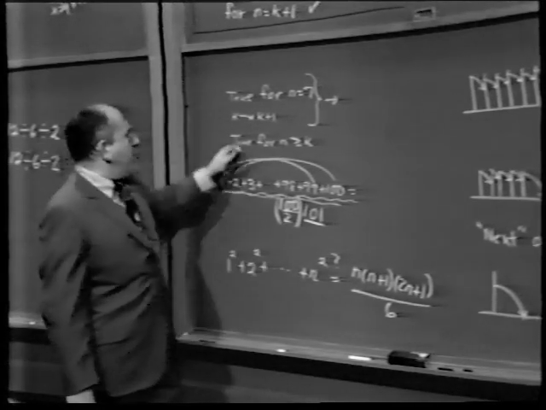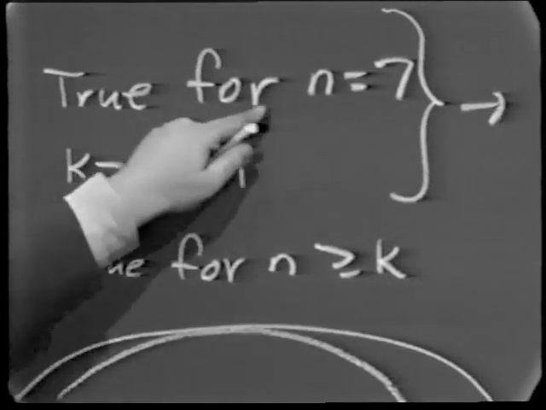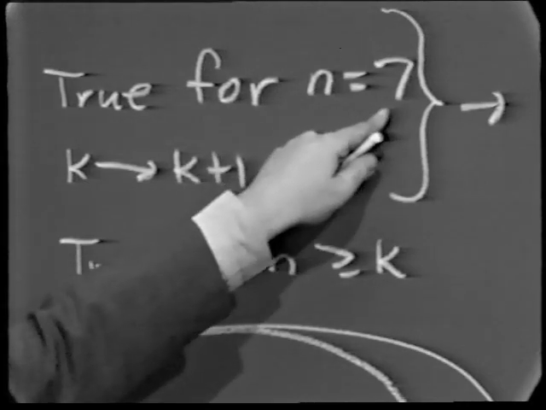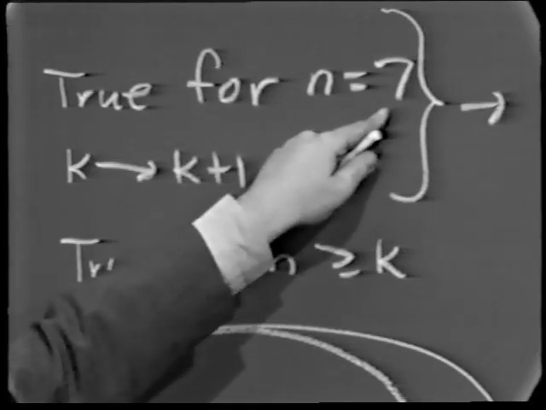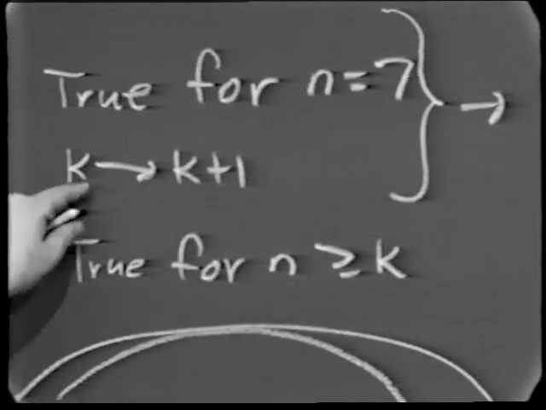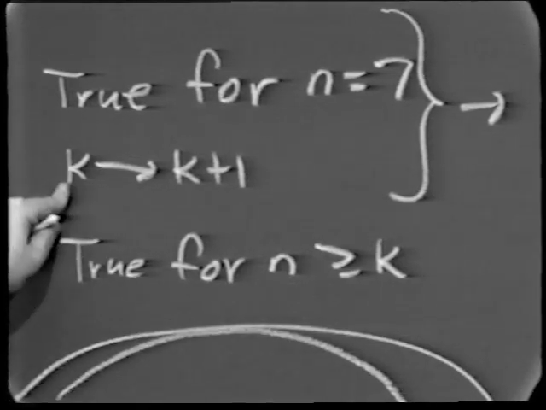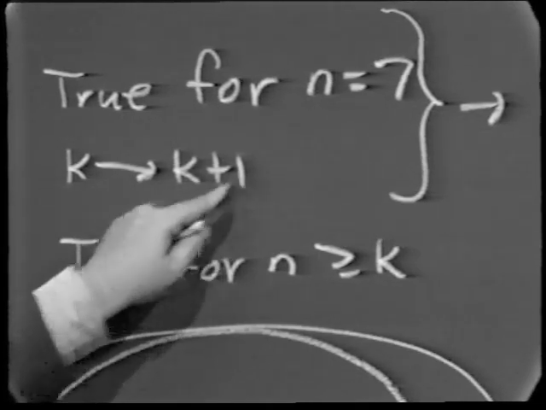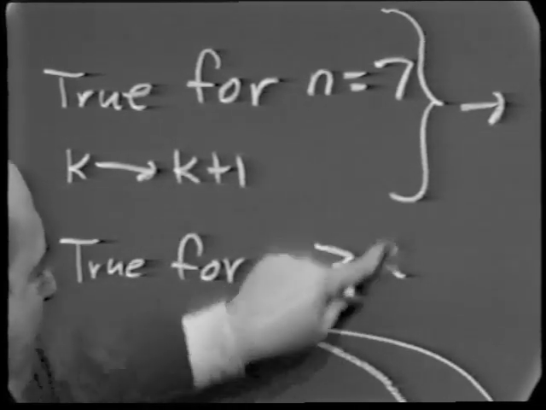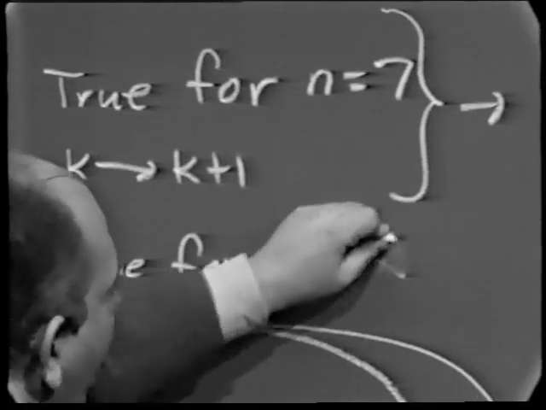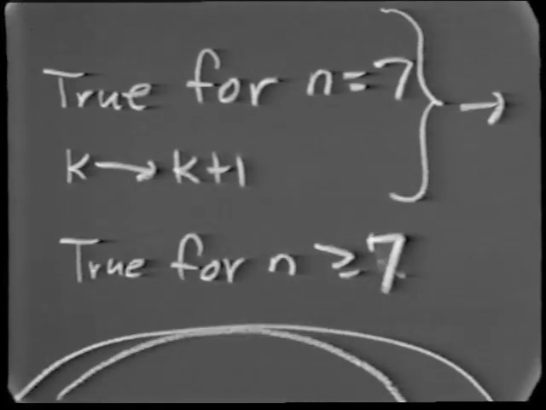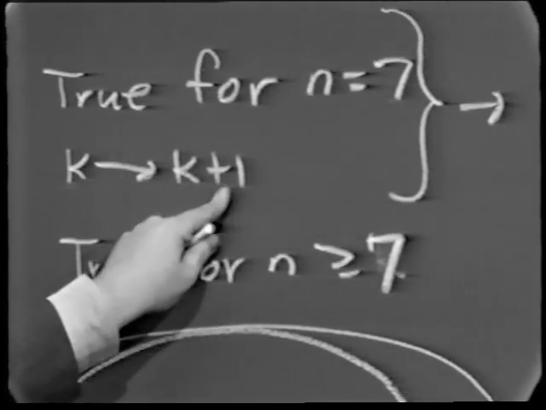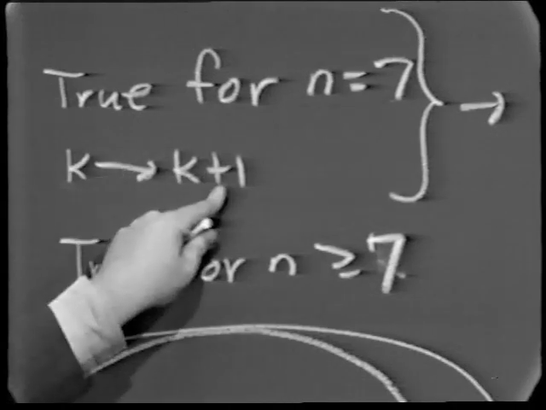The point that I wanted to mention is, for example, suppose that the first number you can prove the conjecture for is, for example, n equals 7. I don't know why I picked 7. I had to pick something. Let's just call it n equals 7. Suppose I can also show that if the conjecture is true for k, it's true for k plus 1. Then what I can conclude is that it's true for n greater than or equal to 7. Namely, if it's true for 7, this says it will be true for 1 more than 7, which is 8. If it's true for 8, this says it will be true for 9.